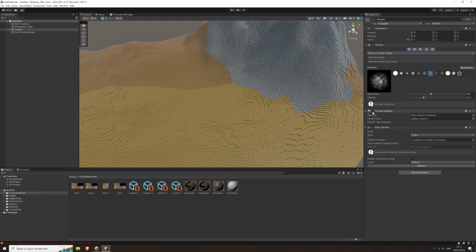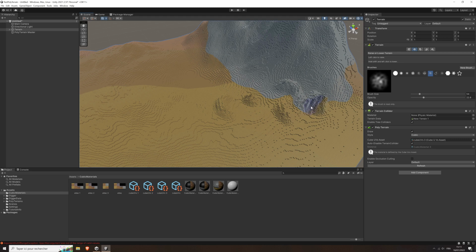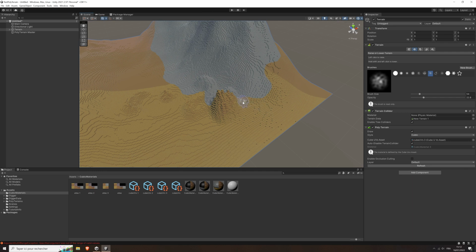the change being reflected on the cubic mesh in almost real time. I will just re-enable the terrain collider, which was disabled by default by PolyTerrain because it doesn't fit the cubic style collision, of course. So I will just enable it again so I can edit my terrain. Okay, and as you see, when I edit the terrain, the mesh is edited in real time. And that's really the internal Unity terrain structure being modified as usual.